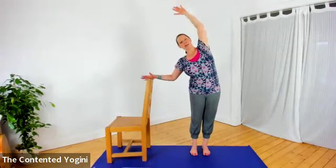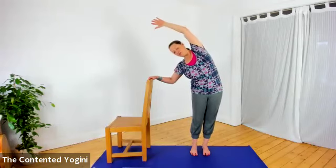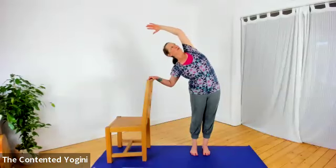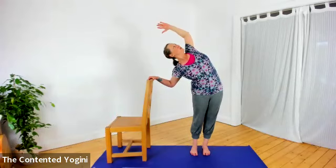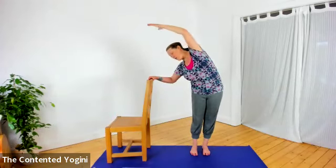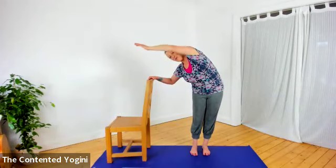So we're not expecting the body to do everything all at once. We allow it to warm up to the process. And then if you're ready to hold, you can gently roll your right shoulder up towards the ceiling and then roll your right shoulder down towards the floor. So you get this side stretch, but with a little rotation. Really lovely thing to do for your latissimus dorsi muscles, but also across the whole of the torso.